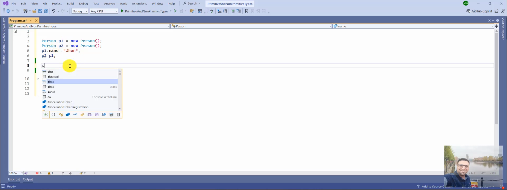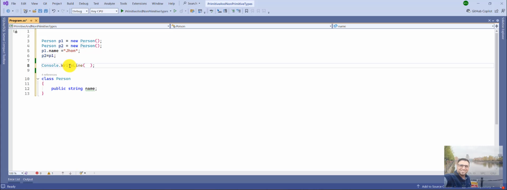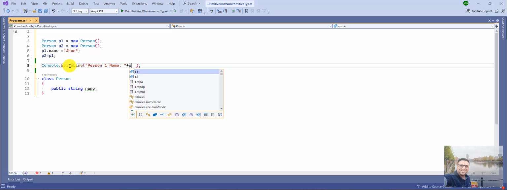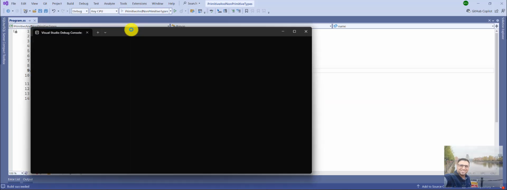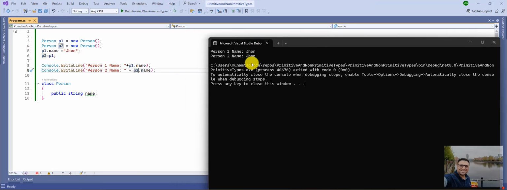So now if we try to print out person1 name, p1.name, I'm just going to copy the whole thing, and then person2 name, p2.name. Let's print them out. They both are Joan.